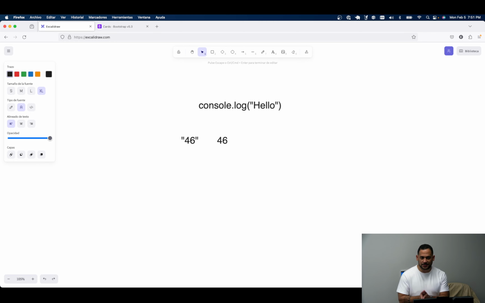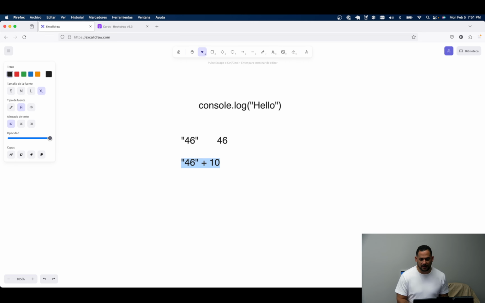If you try to add those two, like if I try to add 46 plus 10, right? This will probably be bad, because 46 is a string and 10 is a number. So I'm not sure what's going to happen there. Of course, if I add 46 and 10, like the number, this will be 56, right? That's pretty much clear.